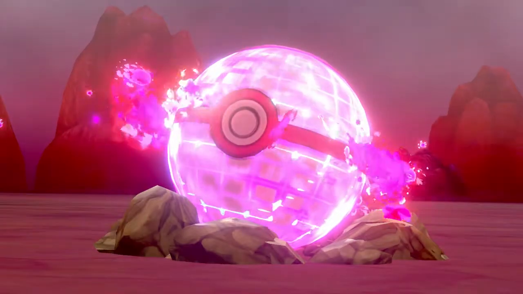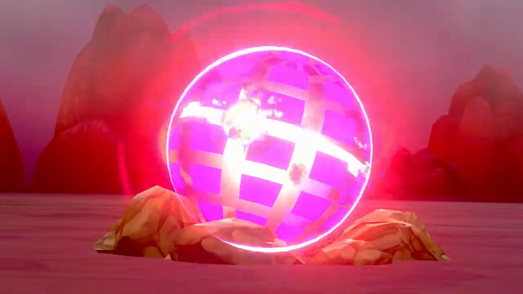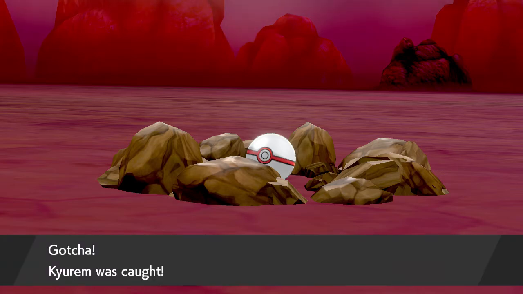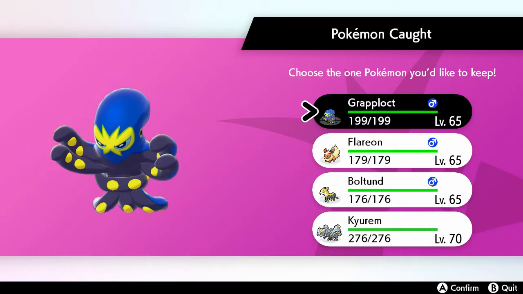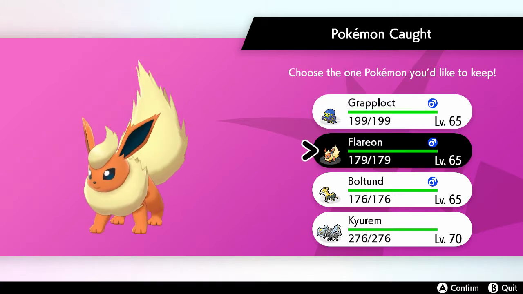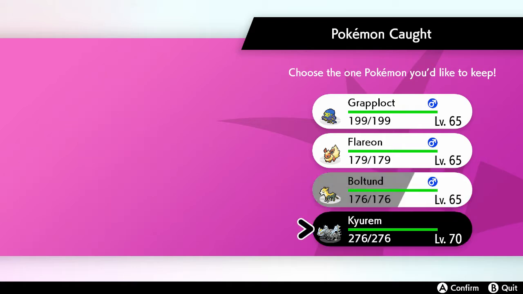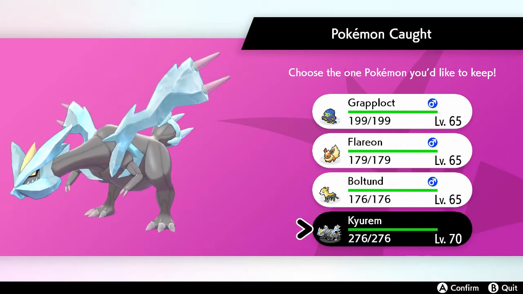Whatever, quit pretending he's going to break out. I already know it's 100% shiny odds. I mean, I already know it's 100% catch rate. Don't lie to me. Hell yeah, dope. How many times can you say it's that easy to catch Kyurem? Look at that, we got a Grapploct, a Flareon, a Boltund.